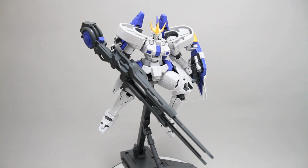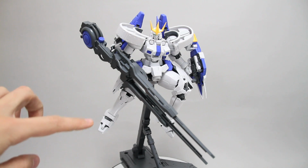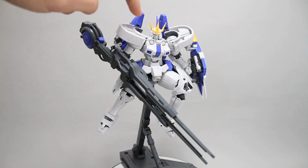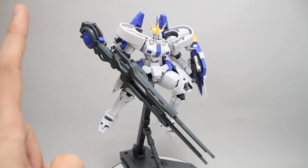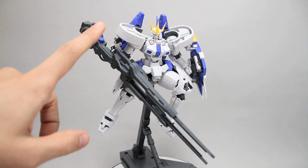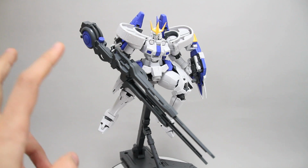So, this kit, one thing I noticed that I want to say before I forget is that while I was watching Prime 92's video review for this kit, I noticed that her plastic was a different color than mine. The color that I'm talking about is the light gray color, and that would be on the feet, the hands, the inside of the shoulder armor, a lot of the secondary main color. The main color is all white, which is the same, and the accent color is blue, which is the same. The secondary color is different on mine. It's a much lighter color.